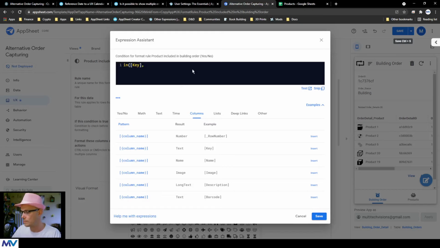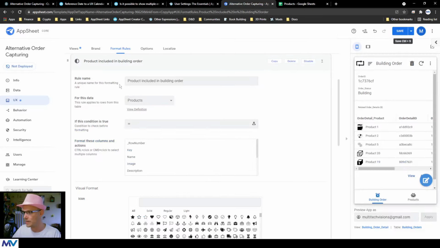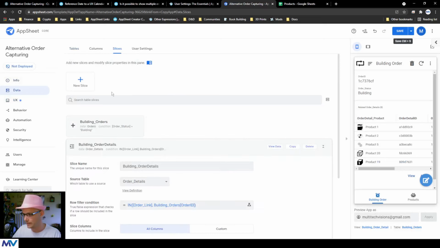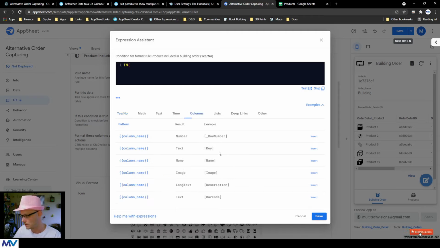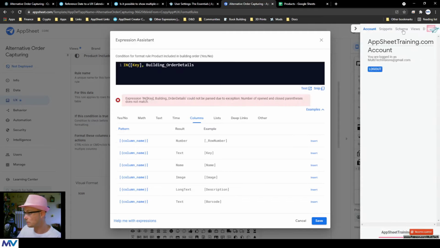I lost the name of my slice, so I have to go get it again. Building order details. So I say IN, the key, that's the product ID, and then my list, this is my slice of building order details.